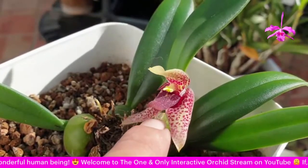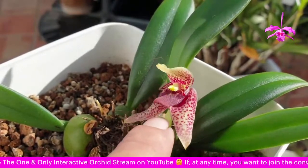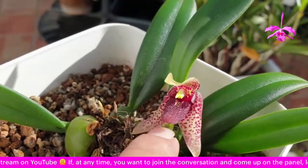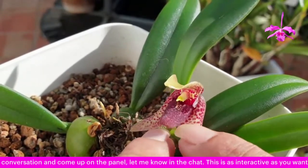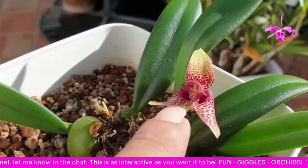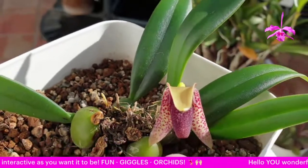Okay, don't hate me. Don't hate me. Orchids need lots of water to grow. How can you put a statement out like that when the majority of growers grow in a wet-dry cycle?